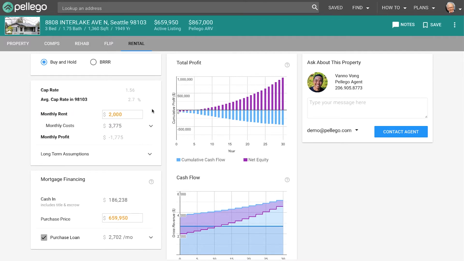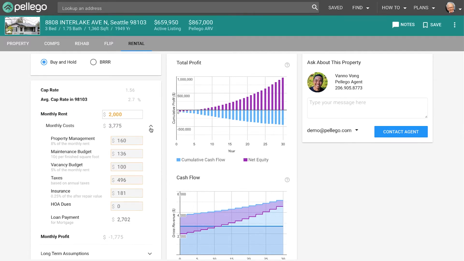costs. If we open up our monthly costs, we'll see that it includes things from taxes and insurance, and also things like property management, a maintenance budget, and even a vacancy budget. It's important that we include all of these in if we think about being totally hands-off with our property. But if we're going to be a little more hands-on and we don't want to account for some of these costs, we can pay ourselves and just remove some of these numbers.